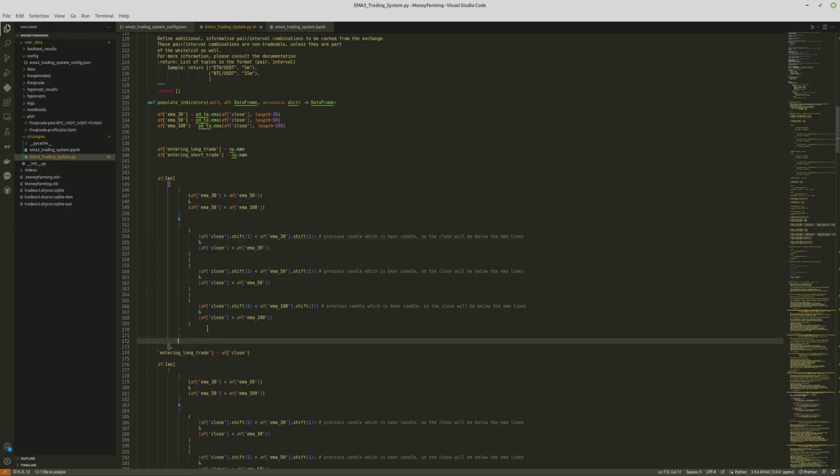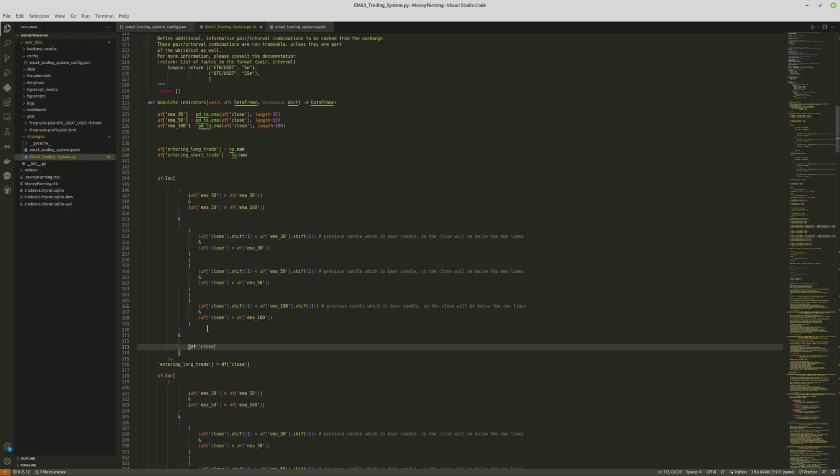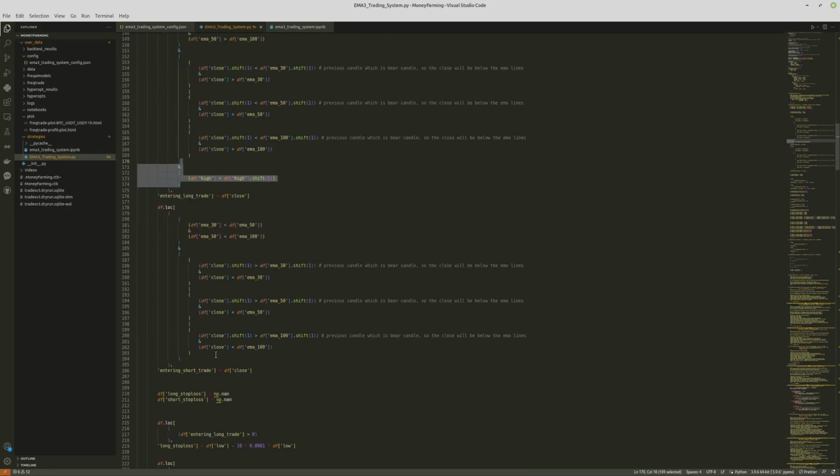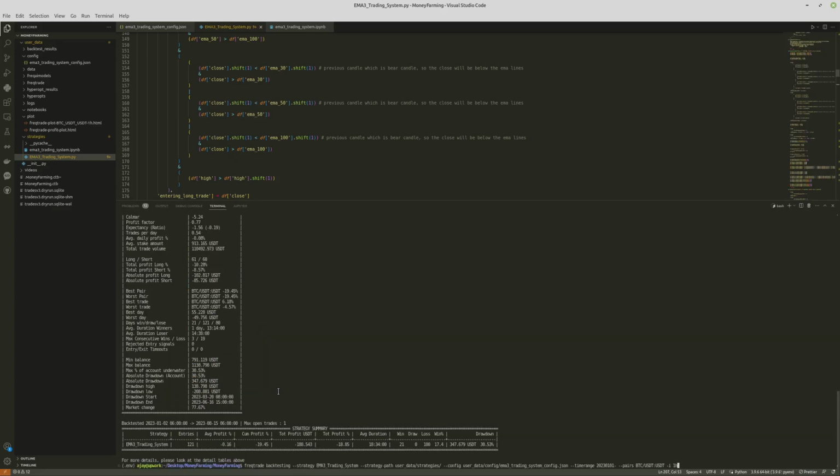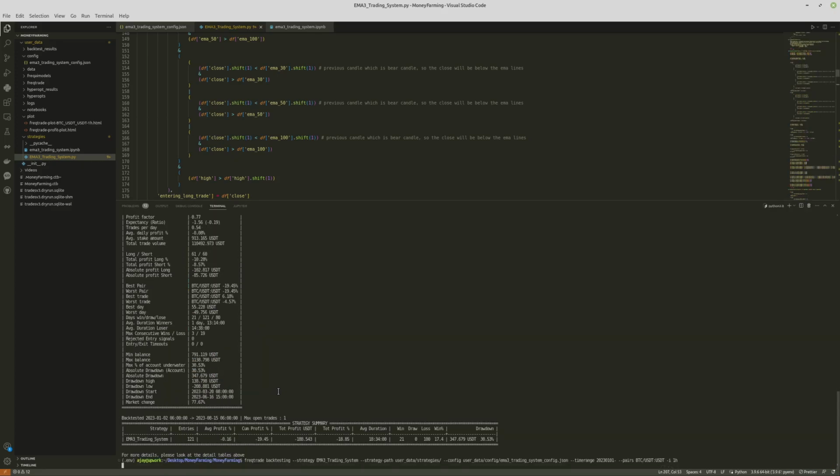Now what I want to add is that the current high is greater than the previous high, so that we know it has already taken the previous high, and it's most likely to go long or short now, right? We can also place close instead of low, and let's see.